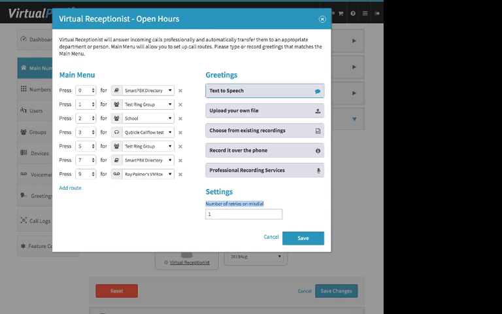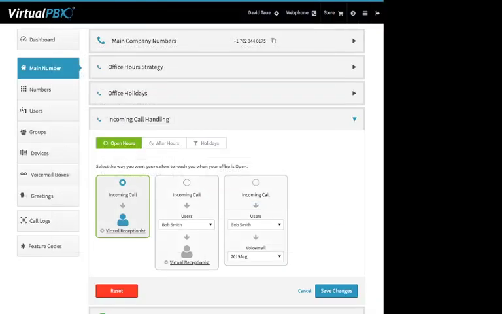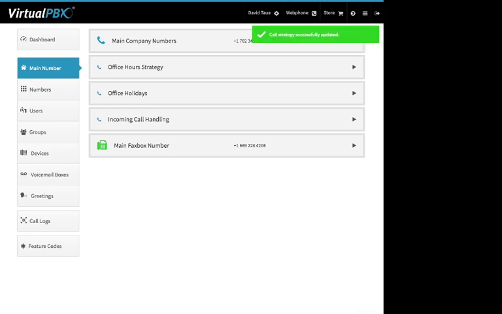I recommend to not use a default route, so that way if robodialers hit your account on your main number, they get stuck and then the call ends, so you're not getting a bunch of useless voicemails. Right. So any changes you make here on the virtual receptionist, whether main menu or greeting related or both, you click Save here, and then you click Save Changes here, and that way all those changes get saved.